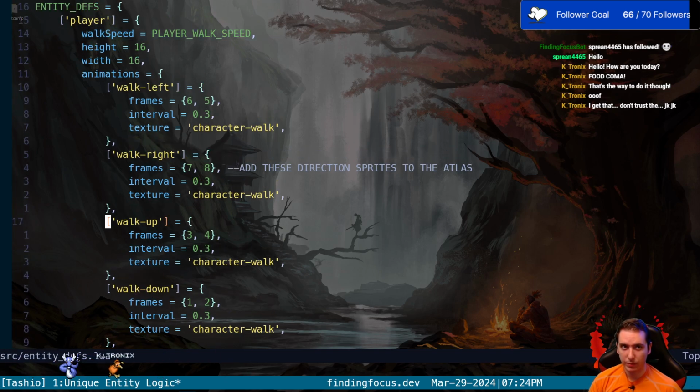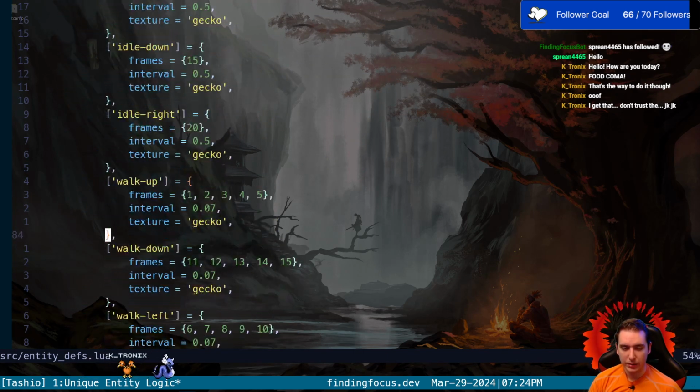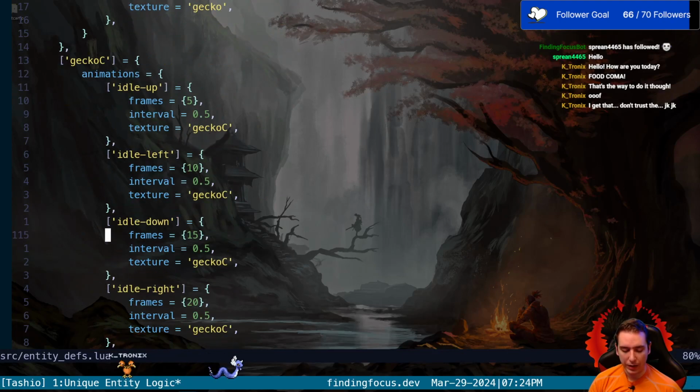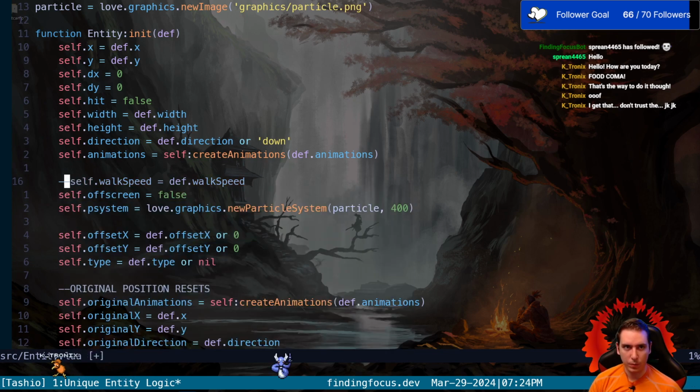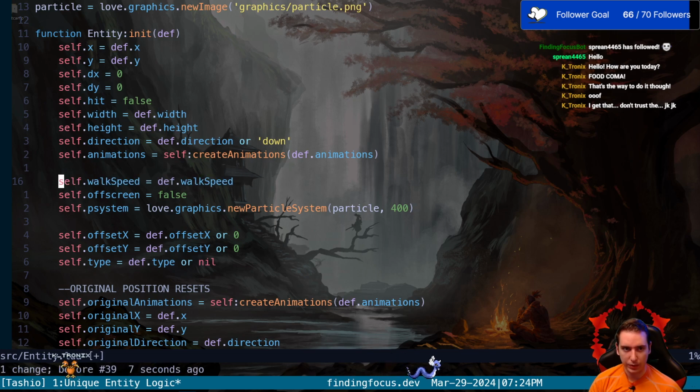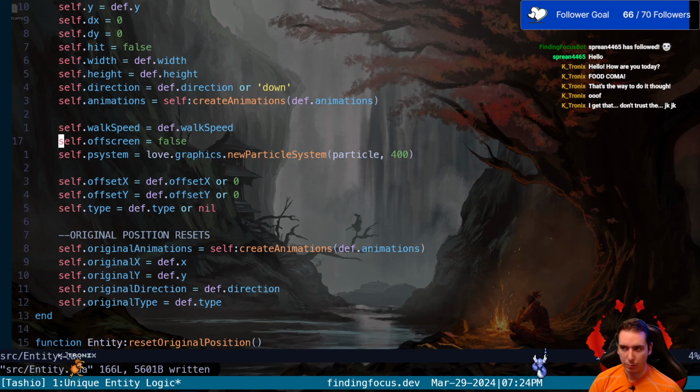We're giving a walk speed right here in our def for our geckos, but that is always a constant. So I guess what we want to do, at least for now while we test this out, is set our walk speed for each entity. Oh, see, and this is jacked up. Because our player is technically an entity too, we don't want to give our player a random walk speed as well, because this would overwrite our player's walk speed.